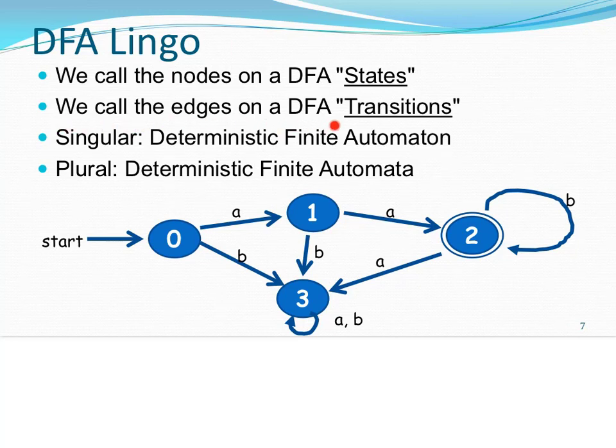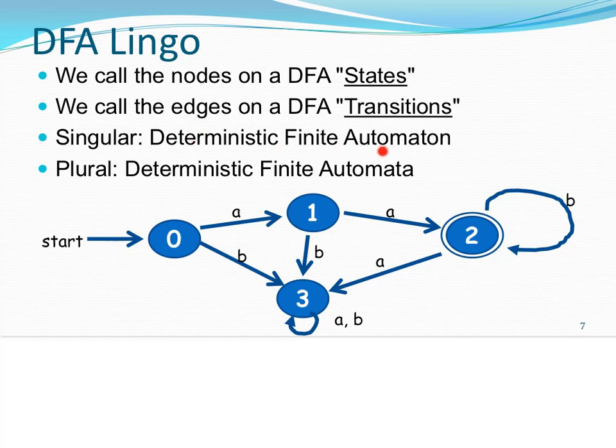When you have a DFA and you want to have an edge on your DFA, a directed edge, you call it a transition. Again, that's just the formal name. I don't mind. You can call them nodes and edges. You can call them states and transitions. If you want to sound smart, how's that?